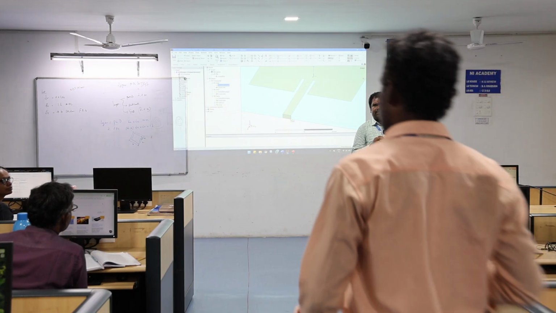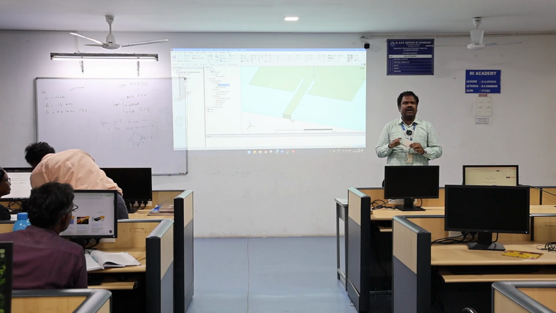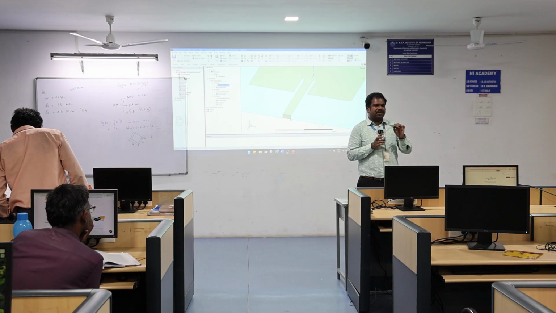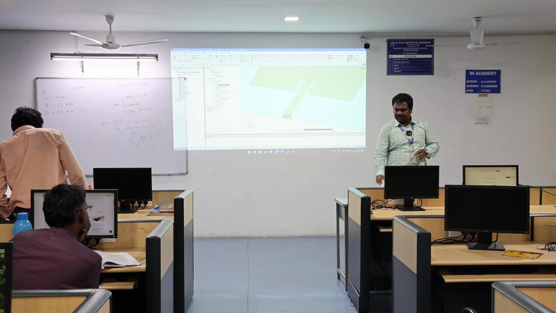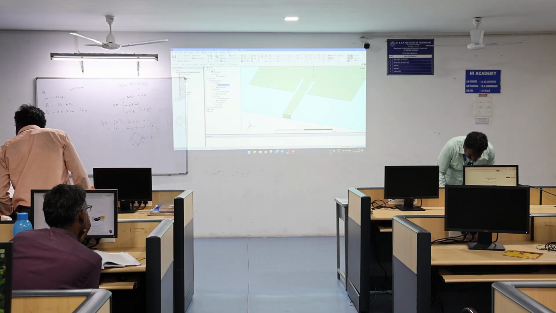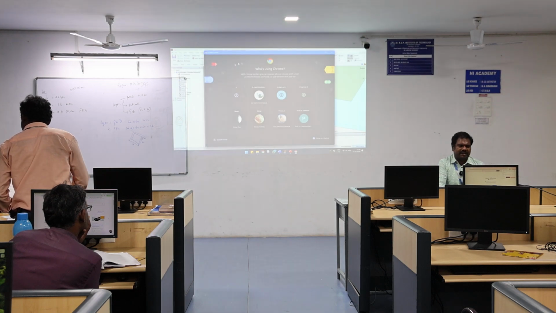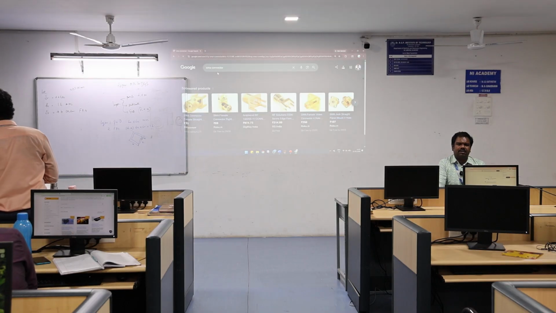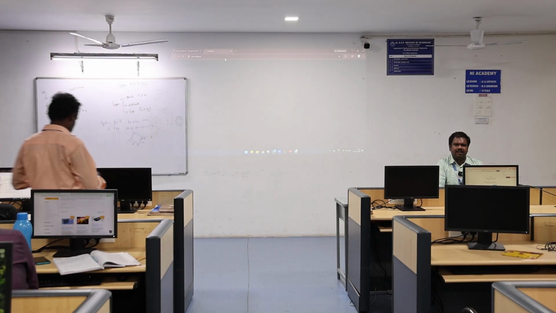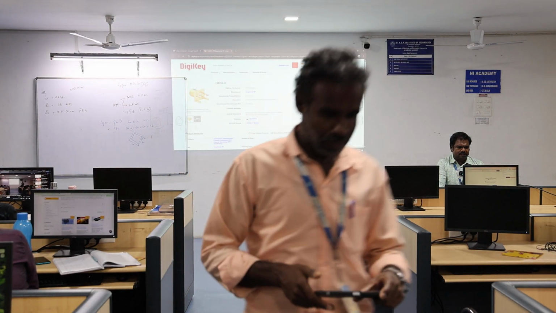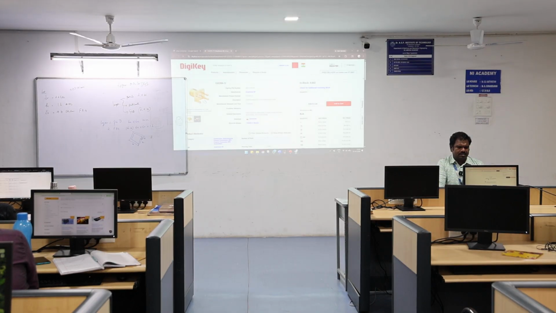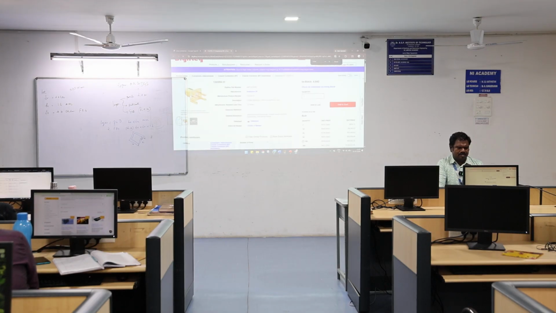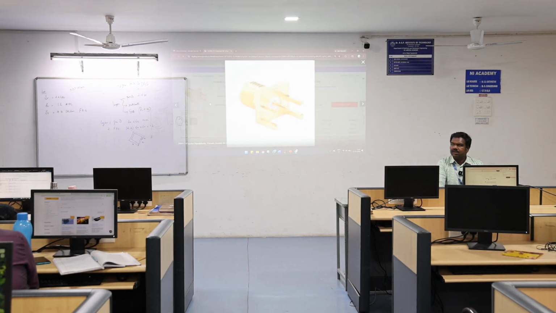The connector has four negative pins and one positive pin. The middle pin is positive and the rest of the pins are negative. I will show the connector.